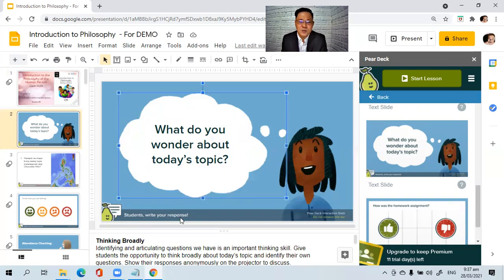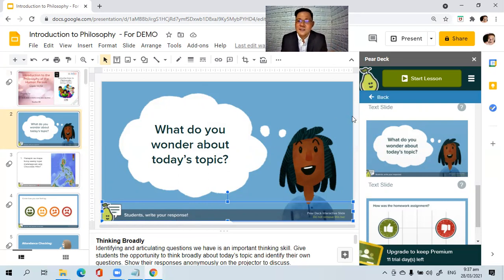So make sure that you will not remove this one, because once you remove this, the Pear Deck application will not function. For example, if you delete this one. So make sure that you will not delete it if you see this Pear Deck icon.